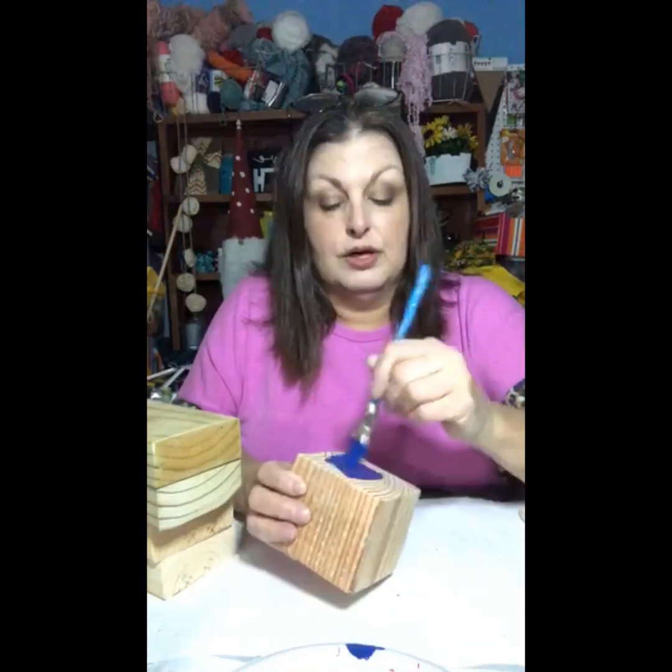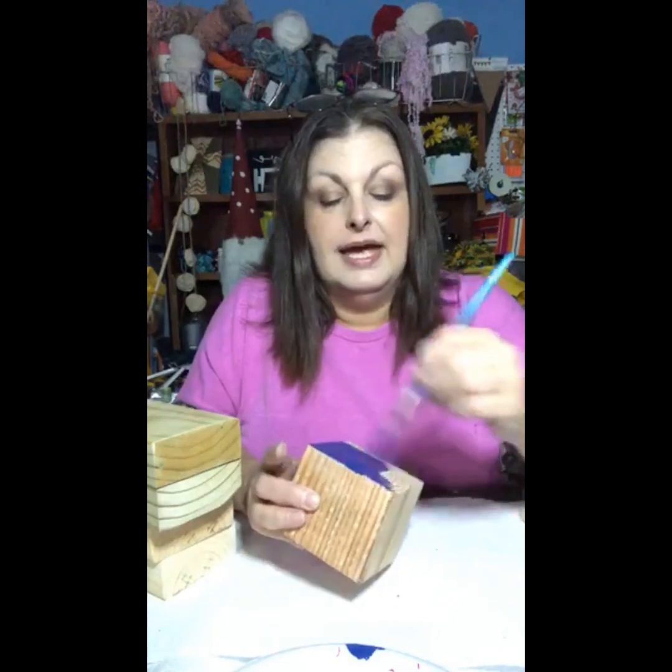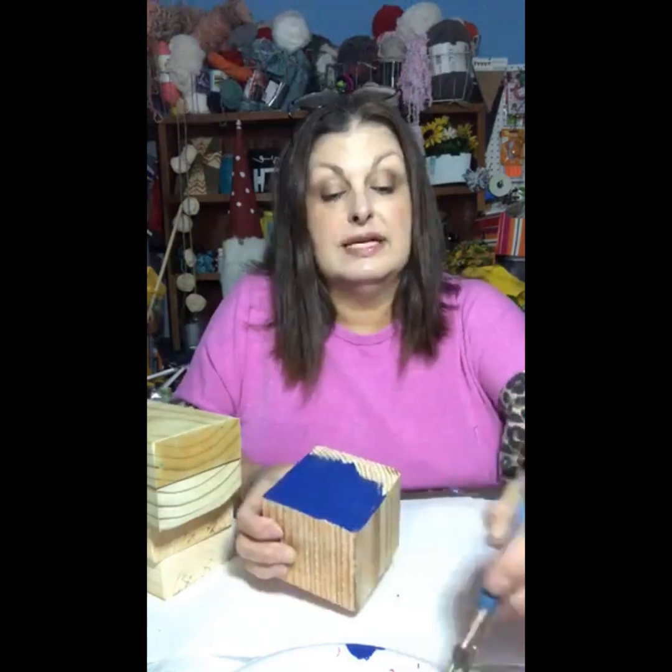Okay, let's paint this one, because we're going to paint a star on it. This will be the only thing that'll have a star on it. And we are going to sand these, and we're going to rough them up. And this is going to go into the giveaway box.